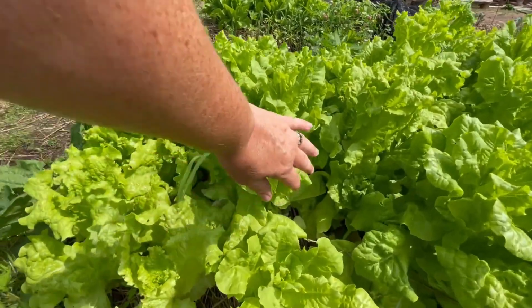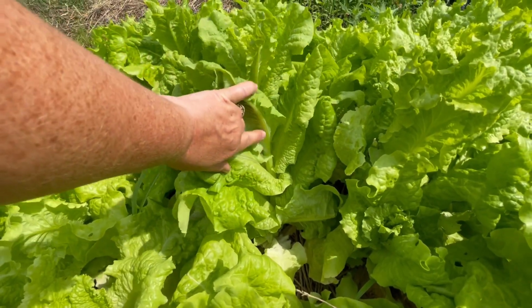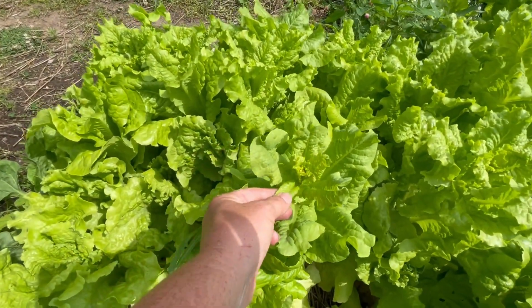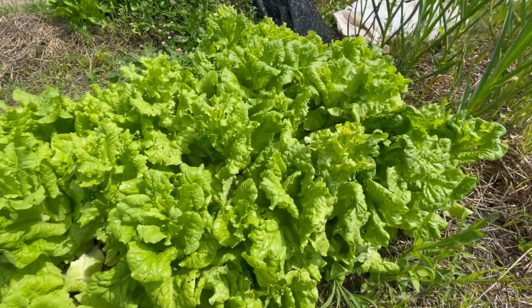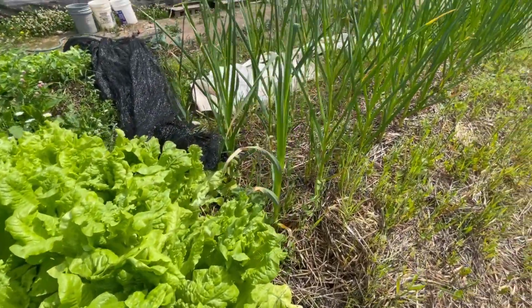Here's some lettuce that is now bolted. You can see it was a butter crunch lettuce, but you can see how this stalk is growing so tall. See, it's wanting to flower. And it's pretty much all doing that. And when you taste it, it tastes very bitter. So that's done. It'll go to the chickens or in the compost pile.